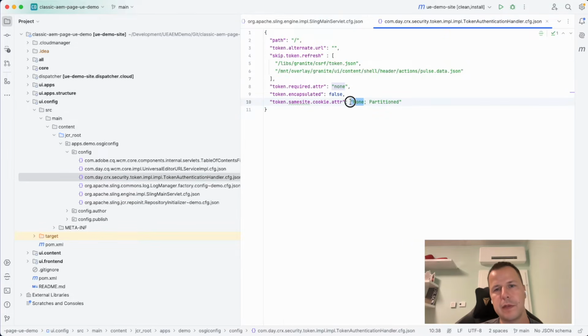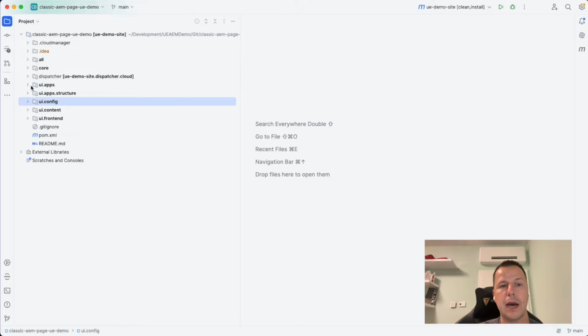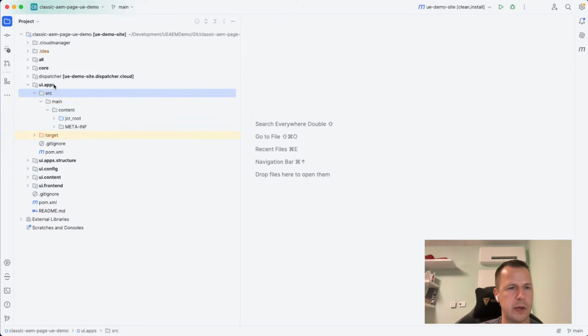The last piece of configuration we need to add is the token same site cookie attribute. We need to make it equal to none. This is done in the token authorization handler, and this is to allow the Universal Editor frame to log us in. Otherwise, without this configuration, login wouldn't work.